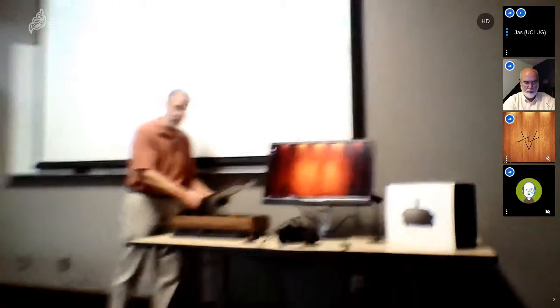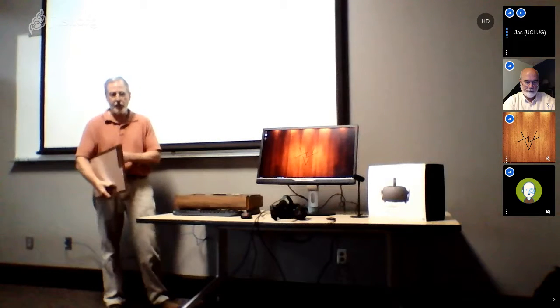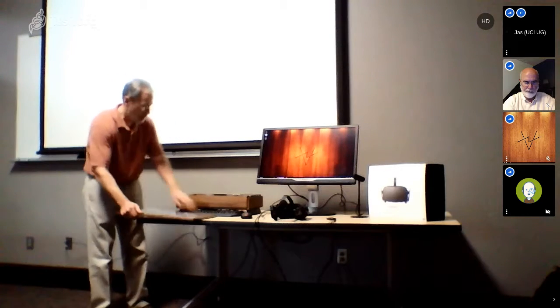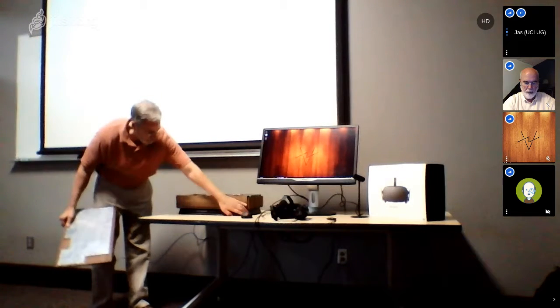I don't know if you can see the inside of this, but we also put some heat barrier on the inside, again to keep it from warping and to dispel the heat out the back. The keyboard slides all the way under, and of course it comes out too for use.